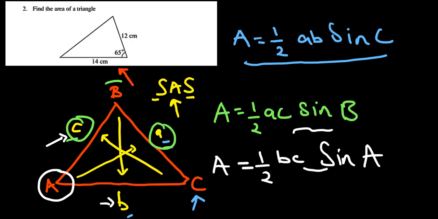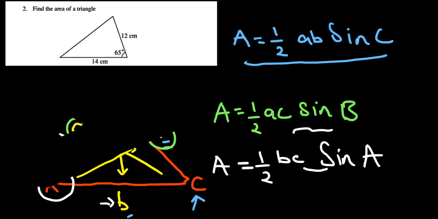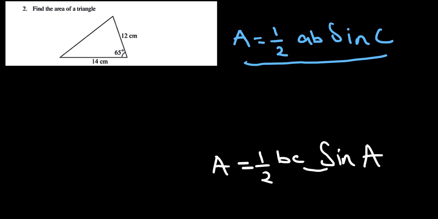Now let's solve the question that we have. So that triangle that we've been given, let's label it. Let's say this is A, this is B, and this is C. So this side here will be my small letter a, this side will be b, and this side will be side c. Which sides do I have? I have side a, and side b, and this angle C between the two sides. You always have to make a side, angle, side.